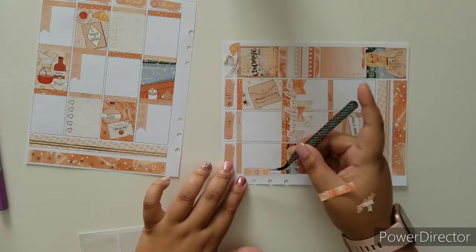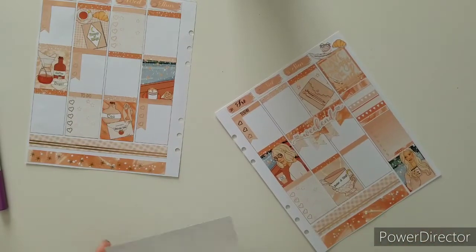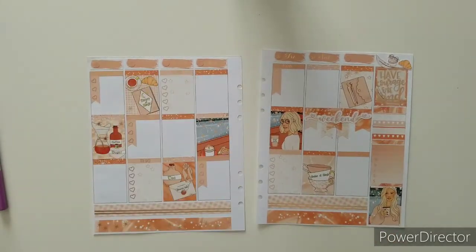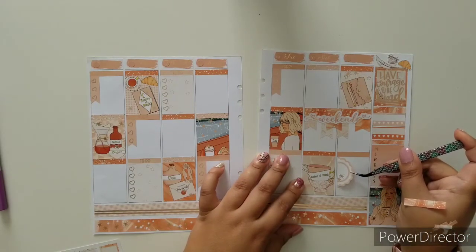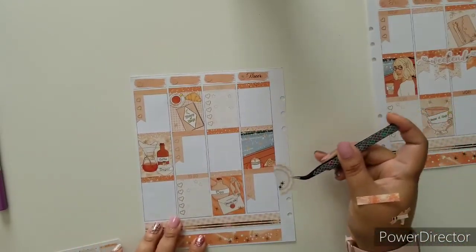Now, this is why I'd rather have the pocket, because the pocket is going to help me just carry it along, and I don't have to be constantly on my phone. And if my phone dies, which is the majority of the time, because I work so much from it, it's going to work out for me. So that's why I'm hoping I can grab the pocket very, very soon. So we'll see.